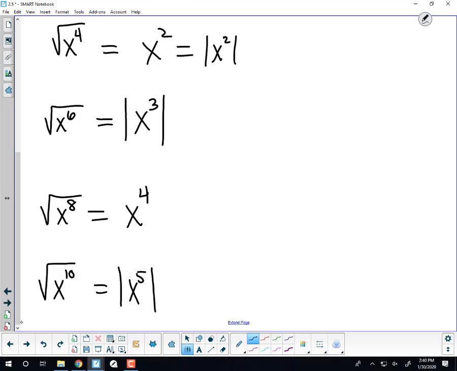It's the same definition. We've just replaced x in our absolute value definition with x cubed. So the absolute value of x cubed just means that if you have a positive or 0 input, it's just the function itself. If the input is negative, though, we just need to take the negative of it.